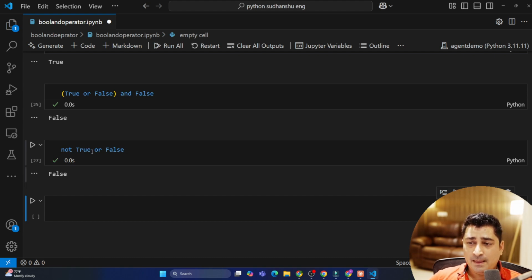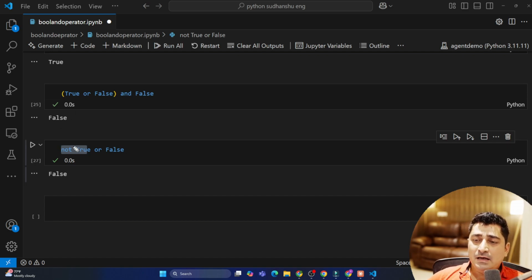So not true is, let me do the manual calculation. Not true means false, and false or false, so it is supposed to be false. So here obviously precedence is given to not first, right? Not first, and then we are trying to do a calculation, as simple as that.